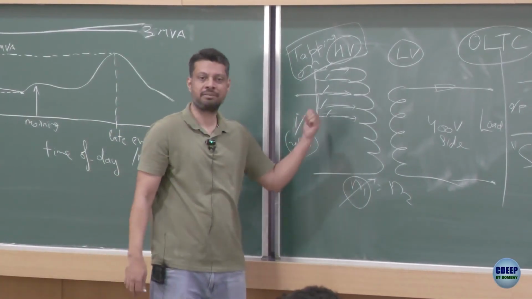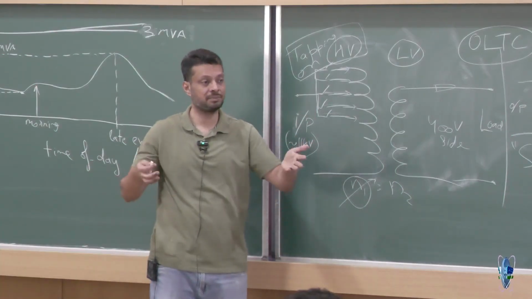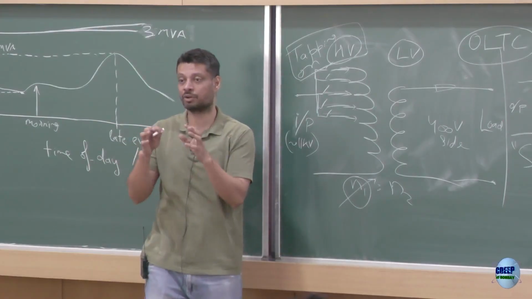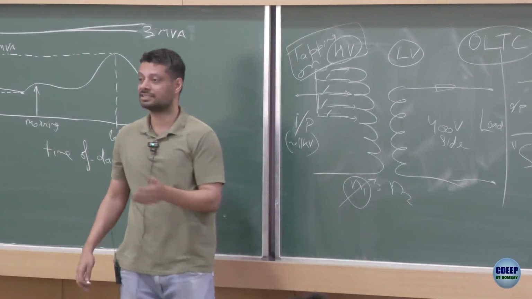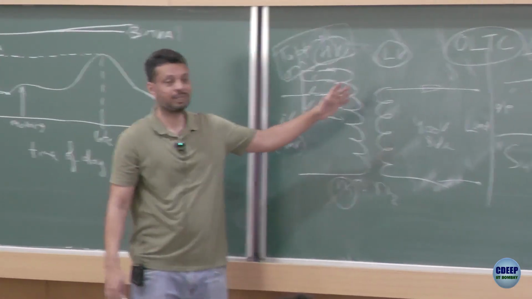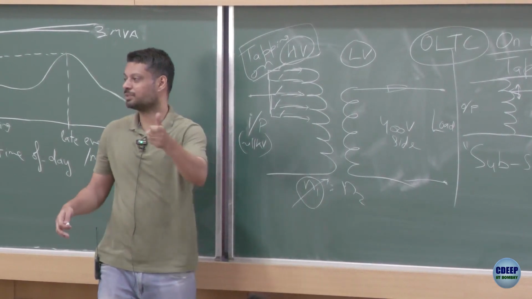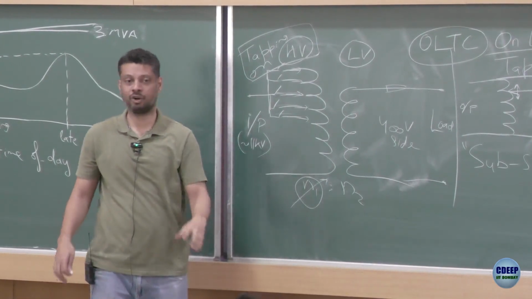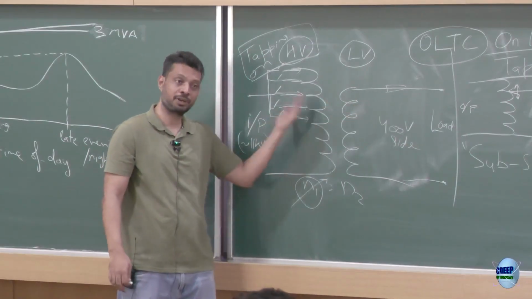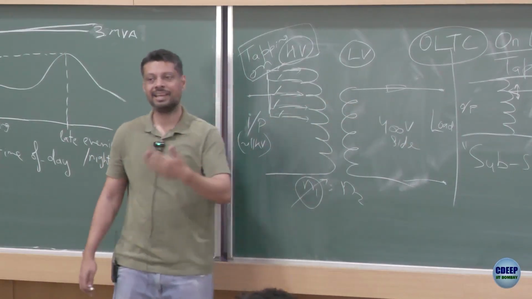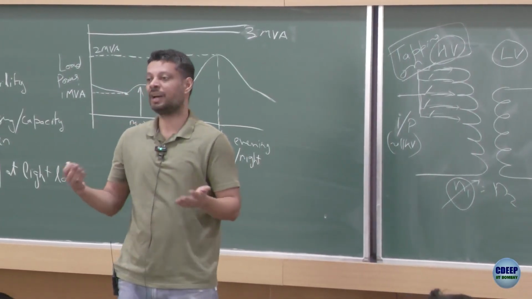In some places you would have tap changers that may be mechanical. That means there is no closed loop system, no processor, no microcontroller measuring the voltage. It could be a manual job: fine, today the days are going well, the output voltage stays like this, let it run. You know, these days are bad, let me change one tap. It could be that way, or it could be an automated system where there is an automatic voltage measurement, and a microcontroller doing the same action, not as slow as a human being.